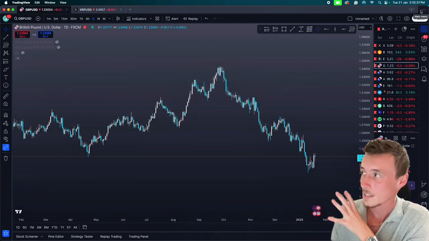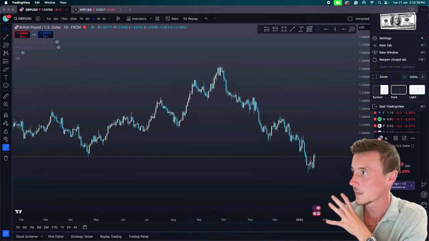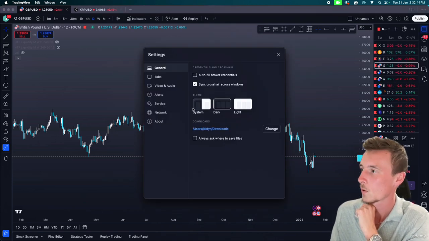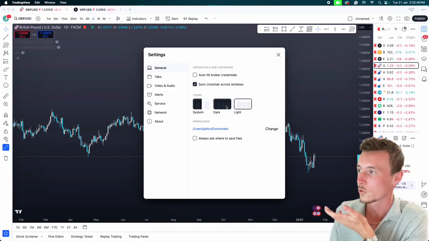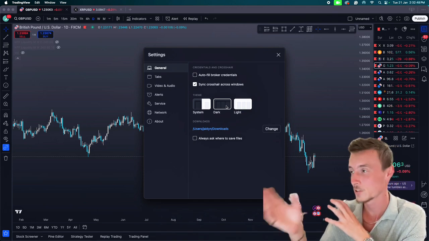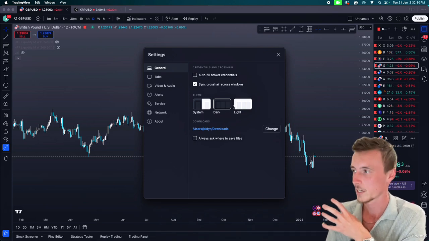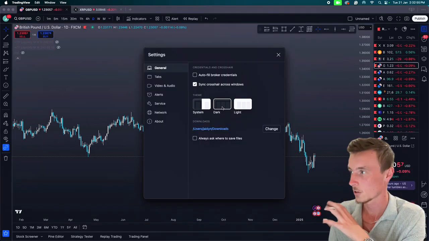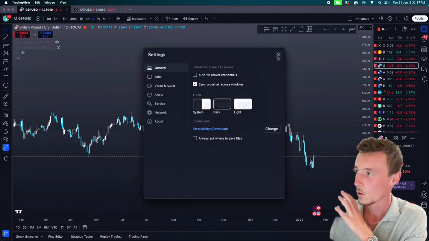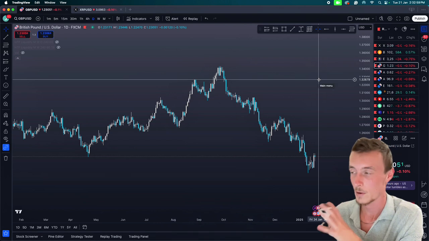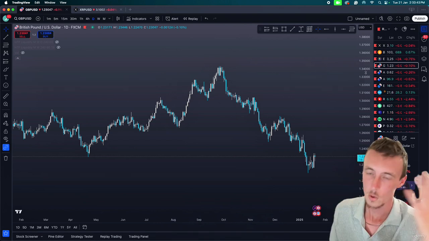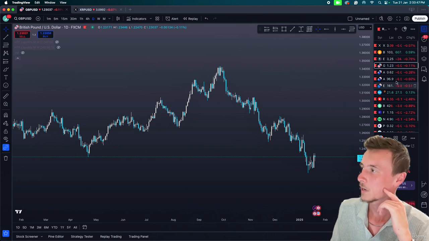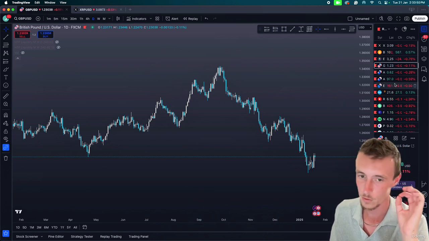One last thing, if you are going dark mode, these three dots up here do allow you to open up the settings as well, and then you can basically switch from light to dark. As you would see when you change to dark, only the middle bit actually changed and the rest of it was still white. You're probably thinking, how the hell do I change that? That's exactly how. So you can play around with that. All of the settings that I'm showing you as well, you can play around with, make it look how you want it to look. So apart from the aesthetics, of course, we have everything else that TradingView offers. And we're going to start with this right-hand side, which is where you can favorite all of your pairs.